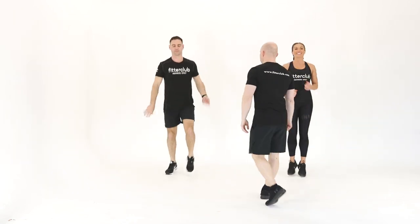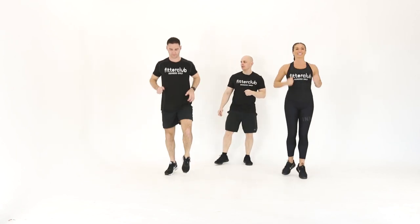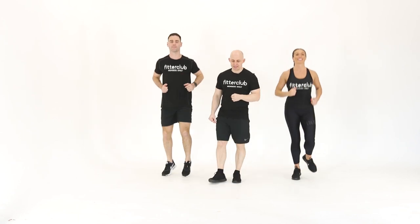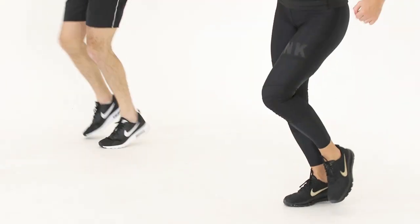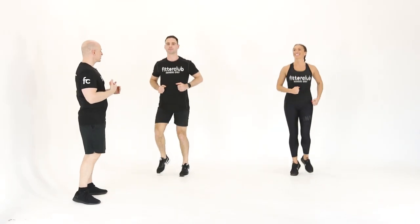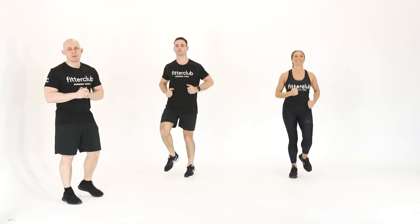You bring the energy, we bring the workouts, tailor-made for you. You tailor-make your energy levels today. You decide how much energy and effort you're going to bring to really get the best out of this workout. So just a little bit of a pulse raiser before we go into the ladders. I will explain them more as we go through this warm-up.